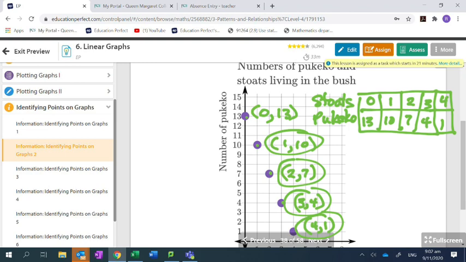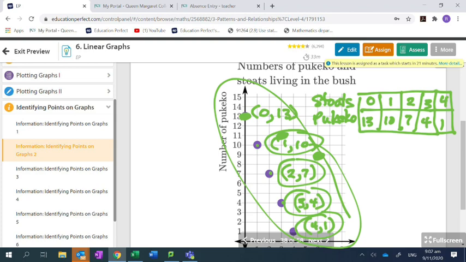Yes? Good observation. Like on the bottom line, can't you go like 1, 3, 5? Can't you skip it instead of going 1, 2, 3, 4, 5? Well, it could be a different scale, but in this case, they wanted us to label every point, and so we're looking at the points. It could definitely be a different scale. You could have had a point here, and then a point here, skipping. There could definitely be, but in this, it's just this particular case.